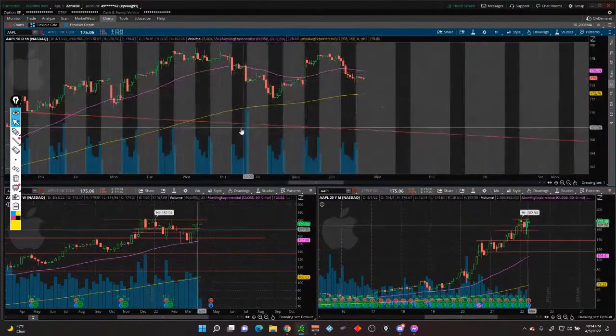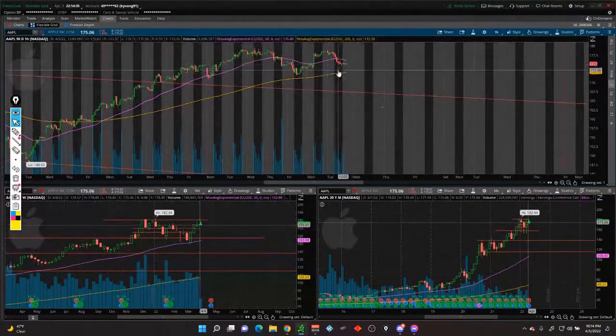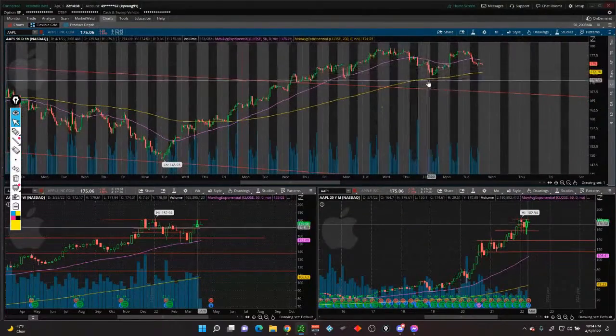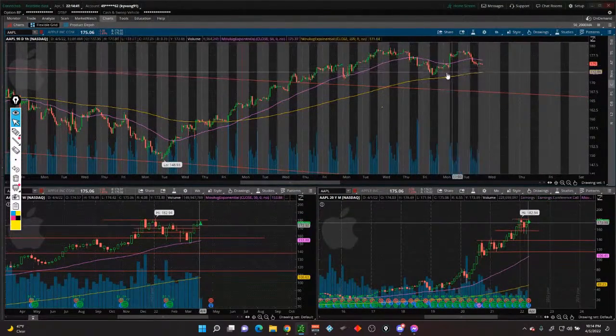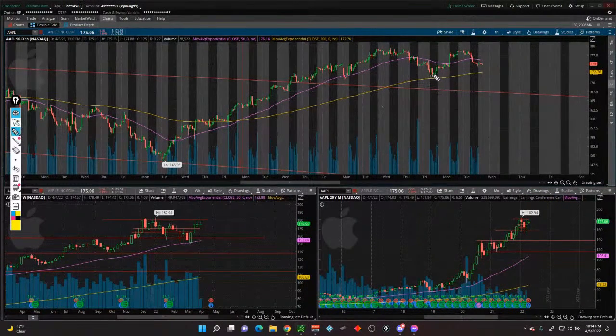Apple isn't too interesting on the hourly. You can see this, right? This could be a good load up area if you're playing off of the 200 hourly. You see how this last one here played out? It's doing the same thing. You're betting that it stays above the 200. That's it. So you're setting a stop right below the 200, and you're playing for the upside. So this same play here, right? Setting a stop right here and going to the upside.